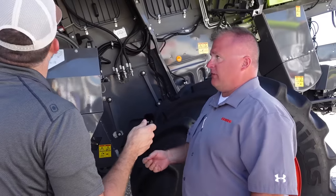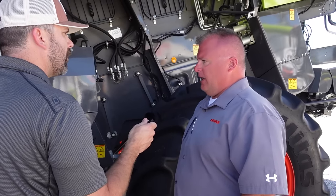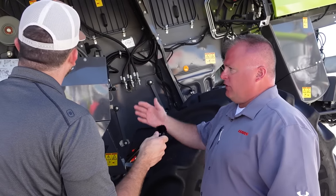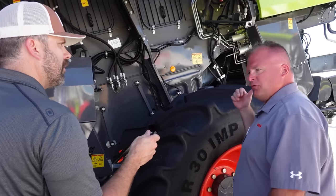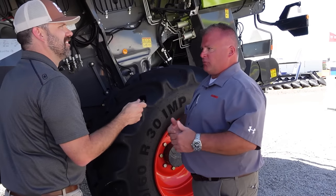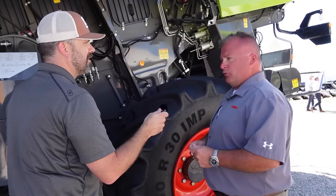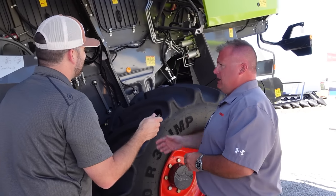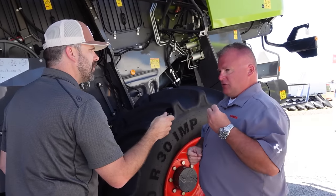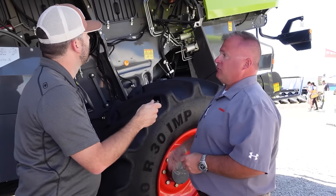Class 6 and 7 combines are still the number one selling combines in North America. We wanted to offer another option for that. We still have the Lexion 7500 class 7, but this one is a little simpler. I always refer to the Lexion as the maximizer — if you really want to push the productivity limits, the acres per hour, the bushels per hour, that's what a Lexion is for. This combine is for folks who don't have the logistics to push those capacity limits. They just want to maintain their ordinary level of productivity and do it better and more efficiently.